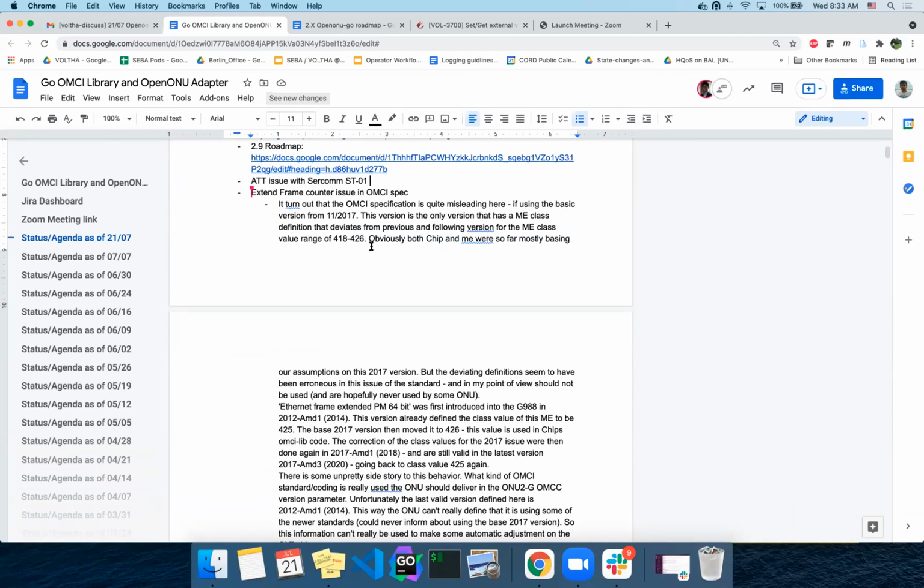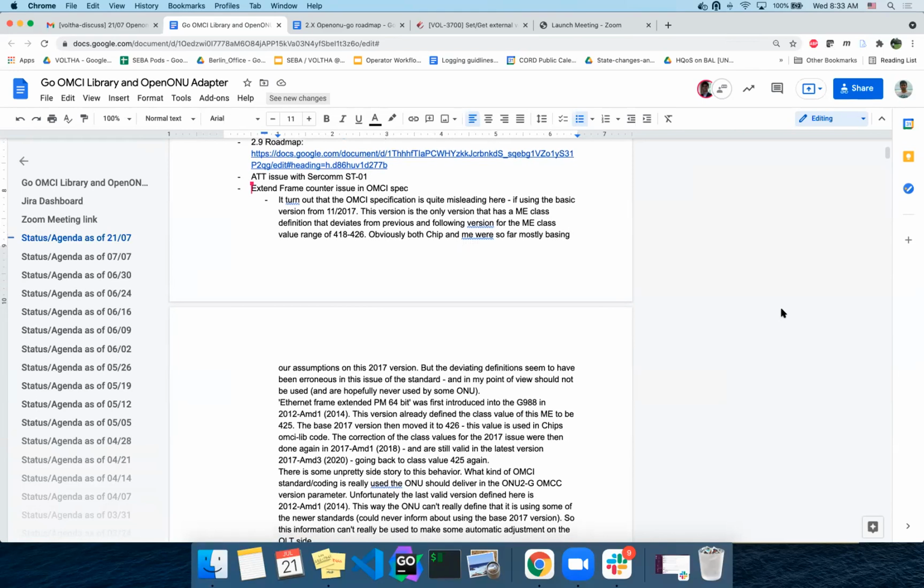This point is already being fixed, but I just wanted to let everybody know about the conclusion. Chip, Michael and Krish can talk more about this if they want, but the issue was that there was an element in the OMCI spec that was numbered as 4 to 6, while instead it should have been 4 to 5. And obviously, correctly, Chip, looking at the spec, coded it into the library as 4 to 6. But then we looked at the spec again, and in both a newer version and an older version of the spec, 4 to 5 was the actual attribute. So the value needed to be changed to 4 to 5.